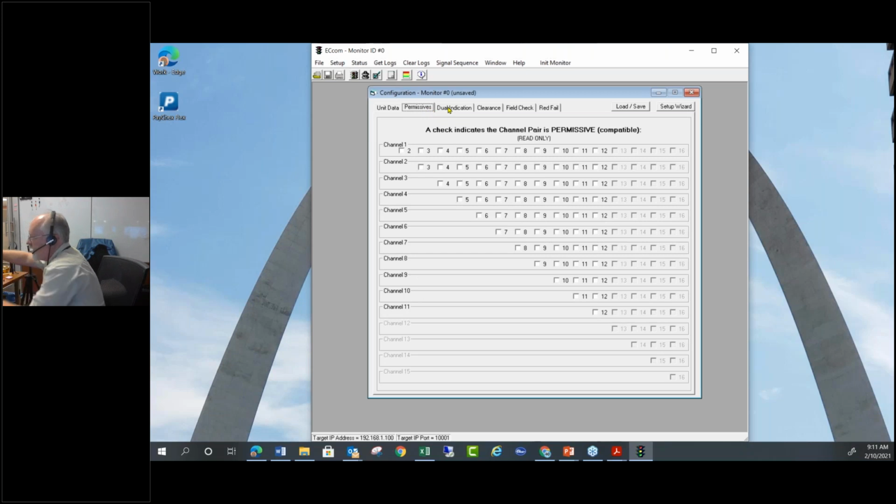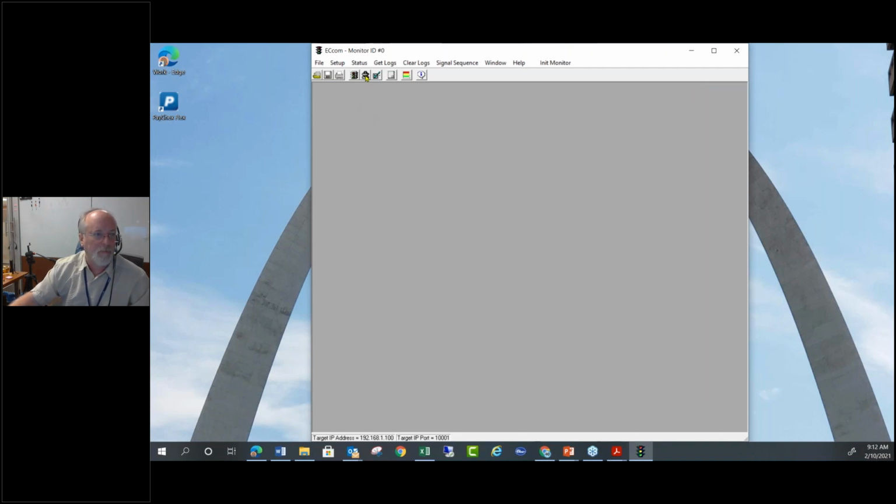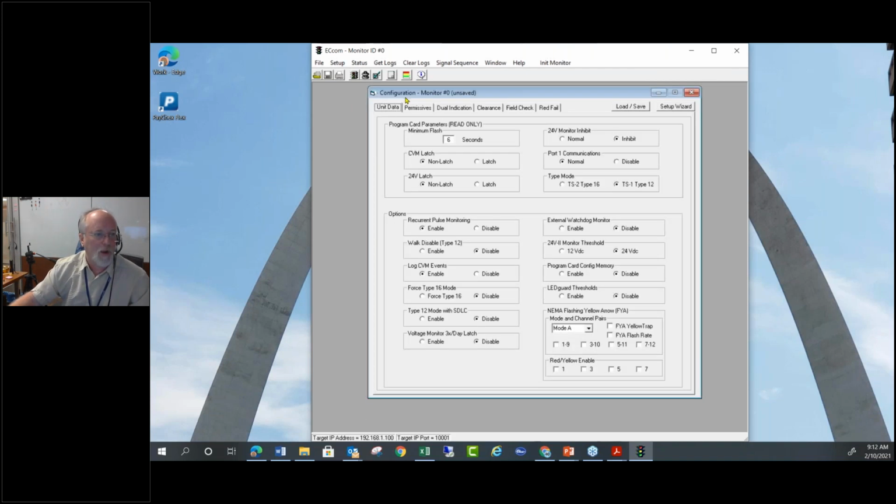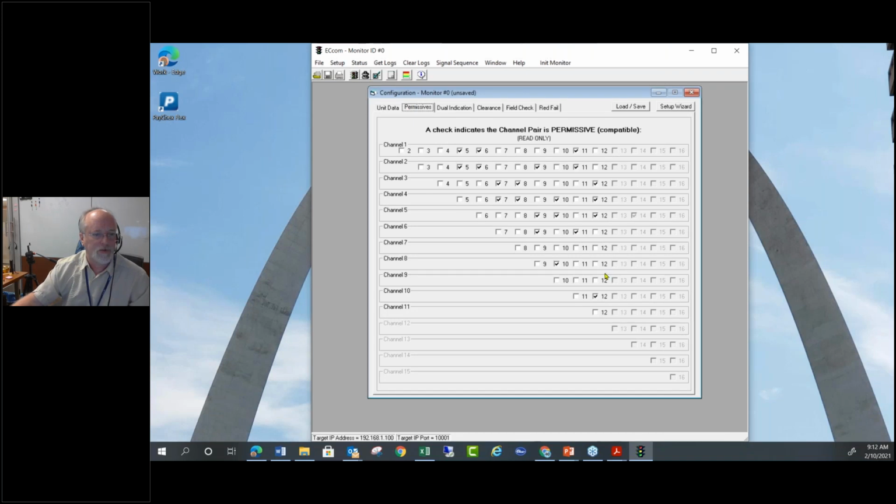Give me 2 seconds. I'm going to put a program card in here that has some number, has some stuff done. So I was going to show you. Now I hit this, push and hold the reset on the monitor. I'm going to get out of this and then come back. And when I hit program card, you'll see there's my jumpers. So it shows your jumpers too.